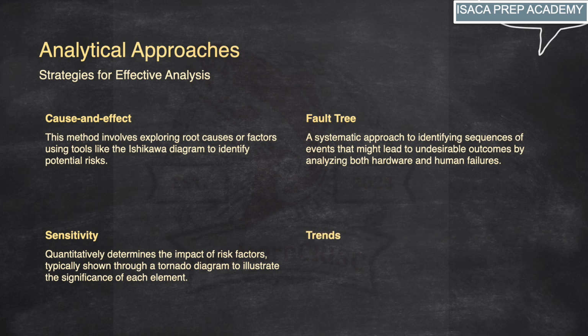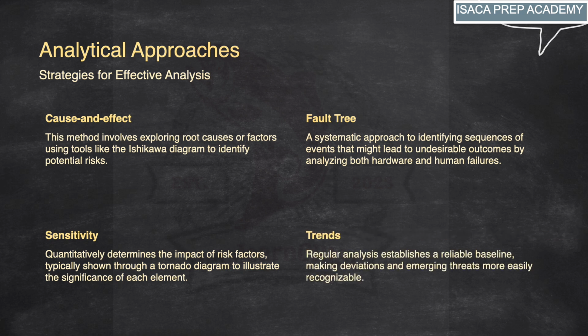Moving next is about the trends. Friends, trends are the patterns or the changes that happen over time. So imagine tracking how tall a plant grows each week. If it grows steadily taller, that's a trend. So similarly in risk management, we analyze the data regularly to see if there are any consistent patterns or changes. And this helps us to establish a reliable starting point or baseline.